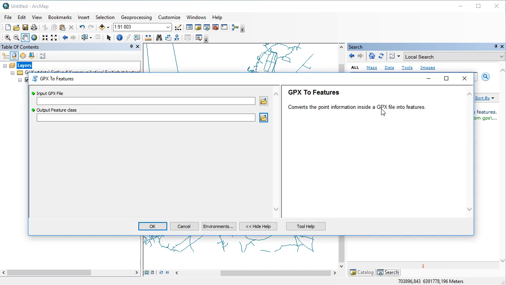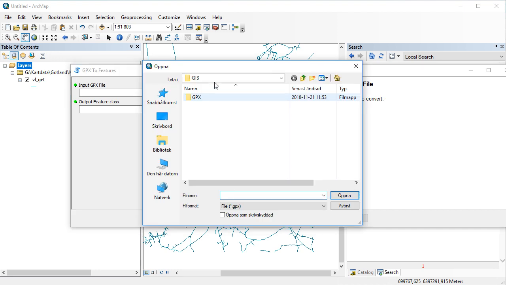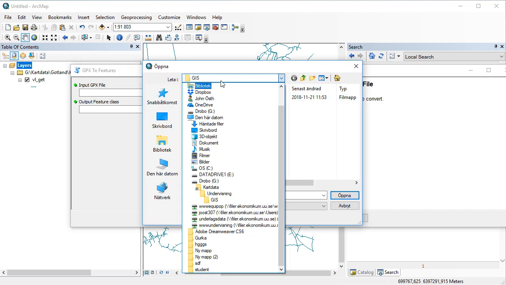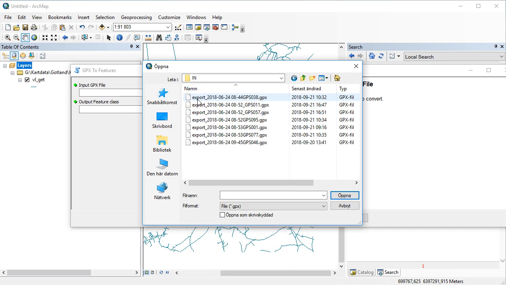If I click this, it takes a little while for the software to open, and then I can choose where the file is located. I made sure that it's here in these locations. So we've got literally 1, 2, 3, 4, 5, 6, 7 files. I'm going to show the first example, and then I'm going to pause the video and do the other ones. At some points you'll see one file and then 7 very quickly afterwards, but this is simply to save you time.